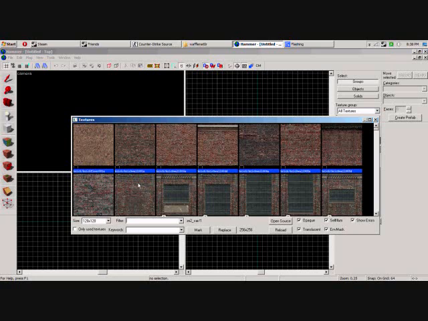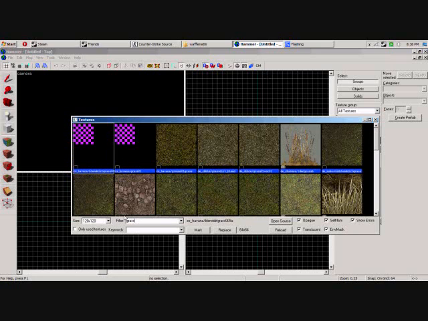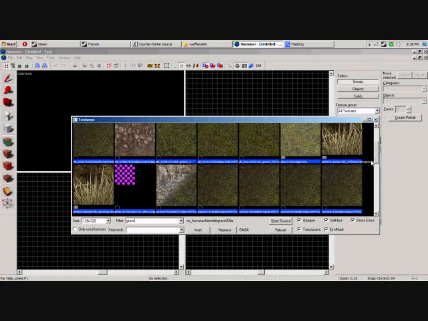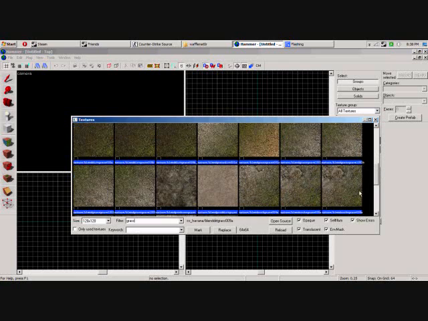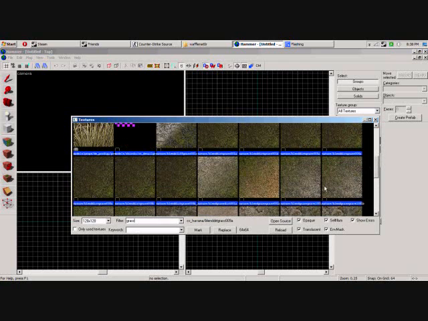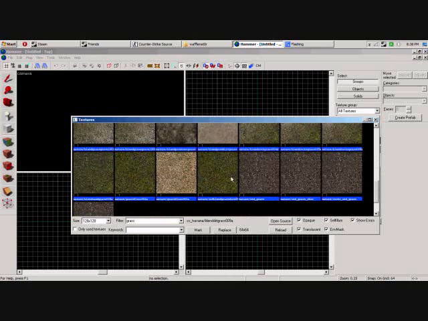So we want, I don't know, grass. We put it in the filter and it's going to give us a bunch of grass textures. I'll get into these ones where it looks like a blend later. For now we'll just use a solid grass.